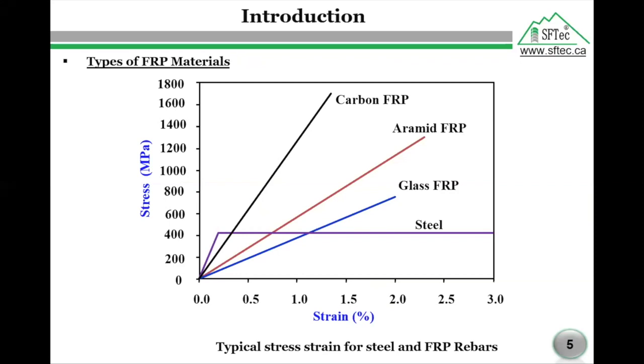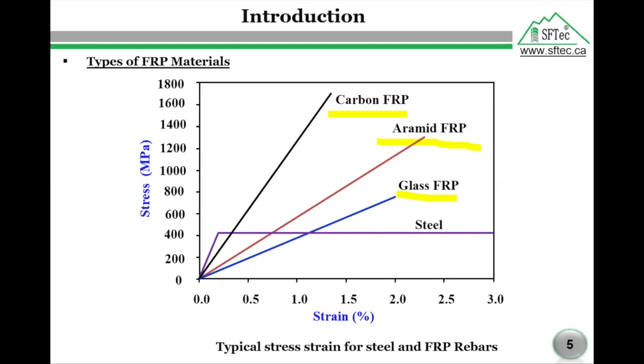So, what are the types of FRP bars? In the market, we have three main types: carbon fiber, aramid fiber, glass fiber, and recently we have a type called basalt FRP bar. However, GFRP bars have recently gained wide acceptance as a practical construction material for sustainable new constructions due to their cost effectiveness compared to other types of FRP.